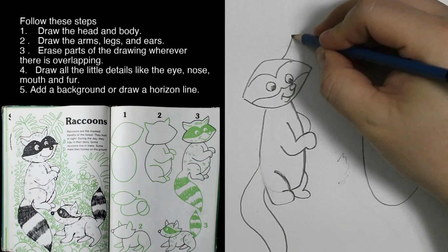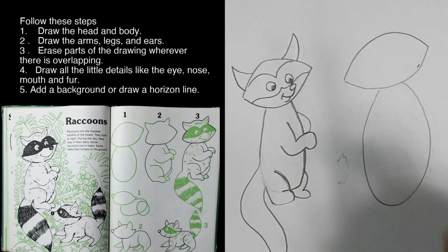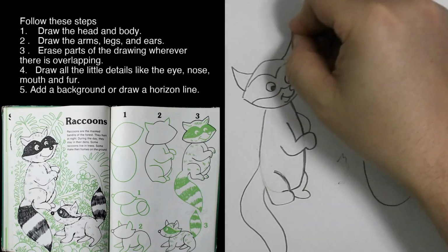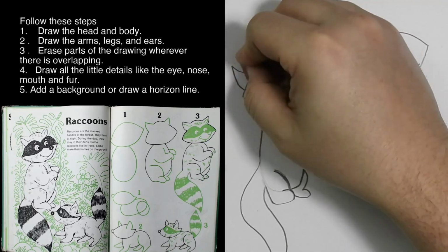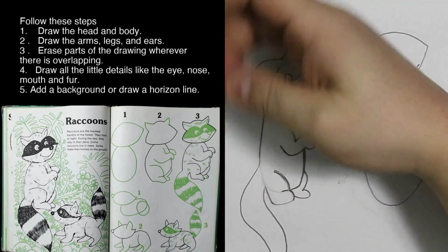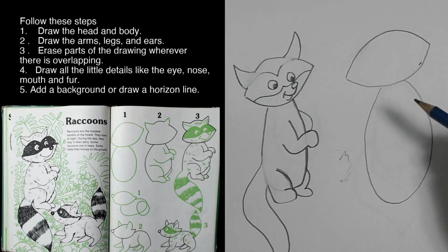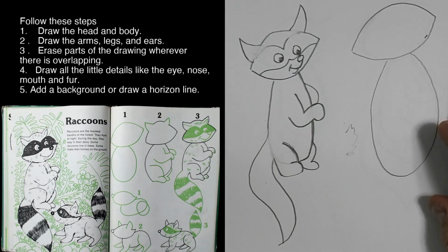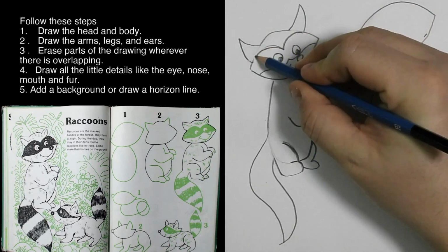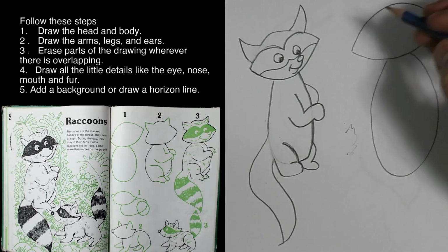I forgot to draw the ears. But that's okay. That's a good example of how I can go back in and erase after I get stuff onto the paper. I wasn't too worried about every step by step, but mostly just to show you that you can go over this a lot of times until you feel like you got it just right.